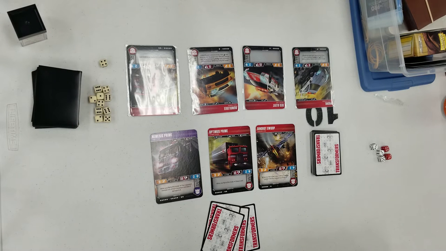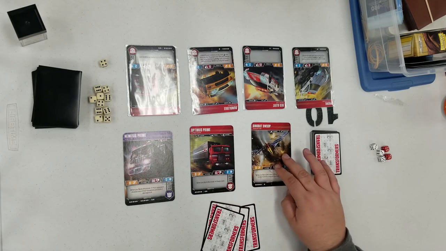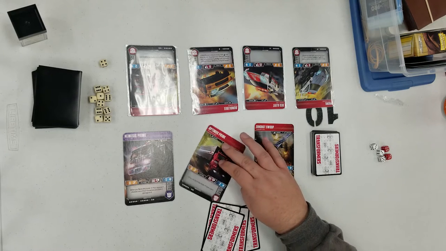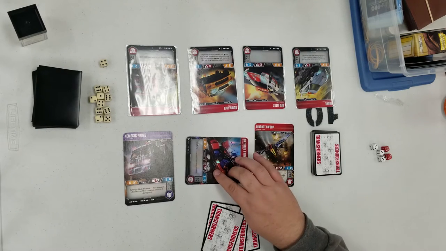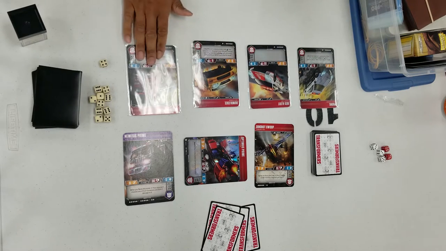Alright, so who do I want to attack? Now I know. Okay. Alright, I'm going to attack with, actually, I'm going to flip Optimus Prime. I'll get the bowl. Then I'm going to attack Optimus Prime. Prime against Prime.